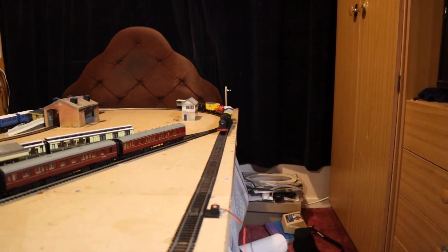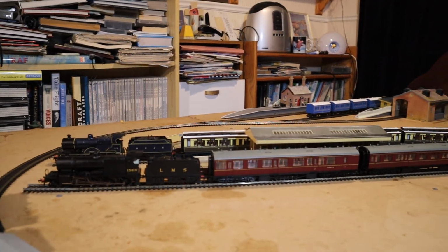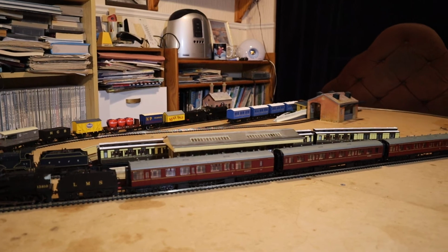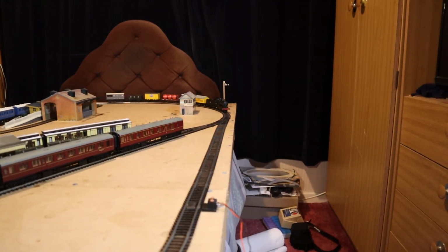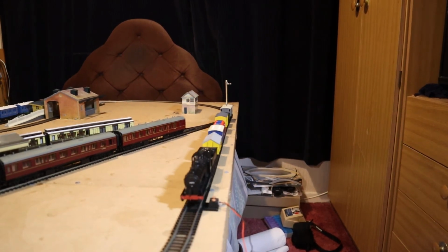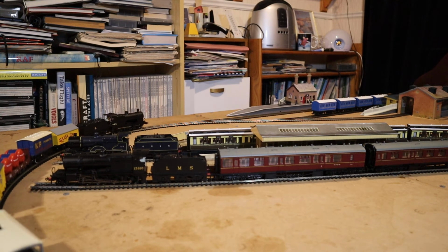I'm going to pull this one in just a moment because I'd like to show you some of the other locomotives. You would have seen these on the tracks already in other videos, but we're going to give these locomotives another run again. Now this one has pickups in the tender as well as the locomotive, so I think all the wheels have got pickups, plus I think two of the three axles have got pickups on these as well in the tender.